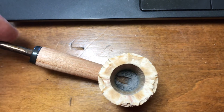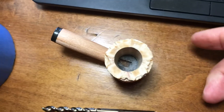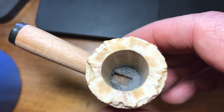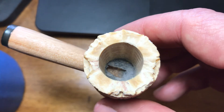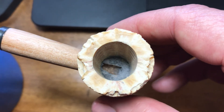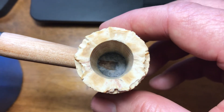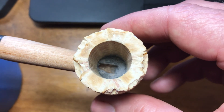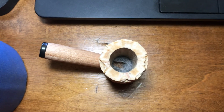You can see it starting to turn kind of like a light gray, almost a white look. You want to let this completely set up before you smoke this pipe — it has been sitting since Tuesday or Wednesday or so. That is what it's going to look like when you're done mudding your cob pipe. Once it sets up, it turns into like a cement, and that will prevent the bottom of your cob pipe from burning out.